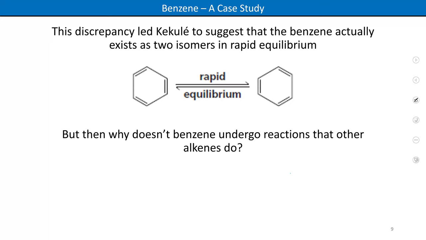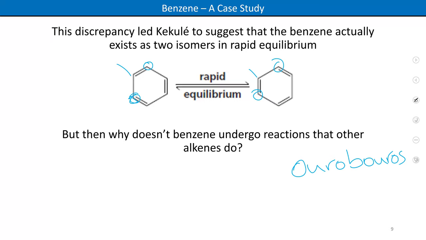Even that was enough to explain the five versus the three products, because if you have rapid equilibrium, then that carbon and that carbon are identical. If our first substitution is there or there, it should give us the same product, because it's rapidly cycling between these two. That's the one that Kekulé first described by saying it came to him in a dream, and it later came out that he'd been reading about Egyptian mythology and the snake that eats its own tail, the Ouroboros.